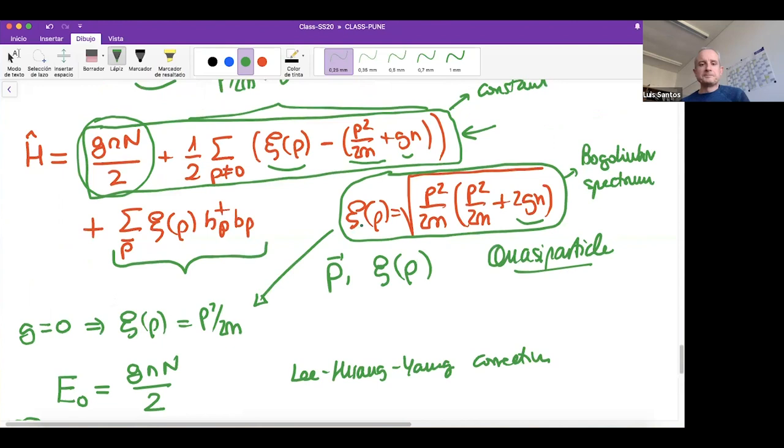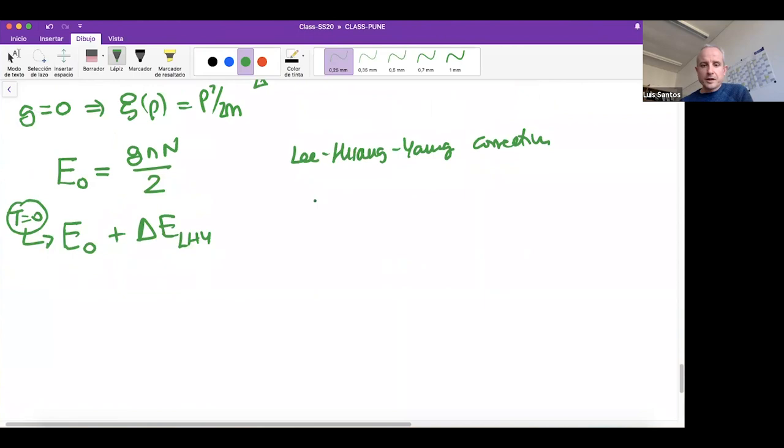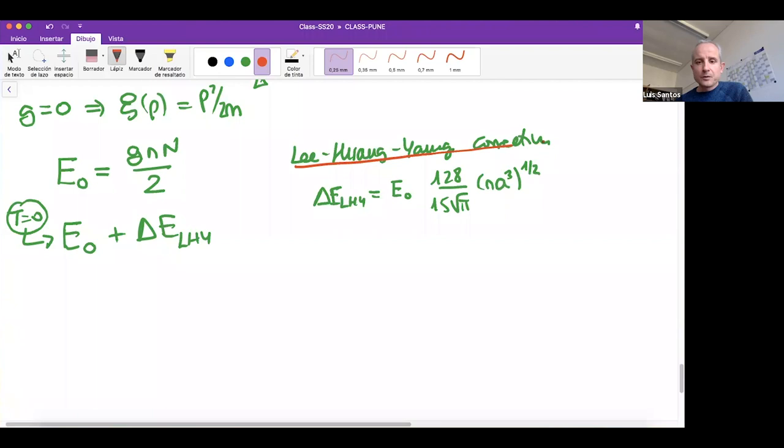And if one calculates this term, one gets something like this. Okay, so this is the Lee-Huang-Yang correction. And we have to compare this number with this number here, with the energy of the condensate. This is why I wrote it in this way, because basically we have here already zero. This number here is typically very, very small in experiments because the density is very small, such that n a cubed is very small. Density times the scattering length to the power 3 is very small. This is what is called the diluteness parameter, and this is assumed to be very small in experiments. So typically this correction is very small, but when interactions increase, then this number can become observable and has indeed been observed.